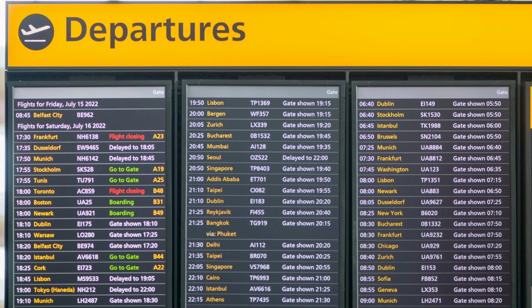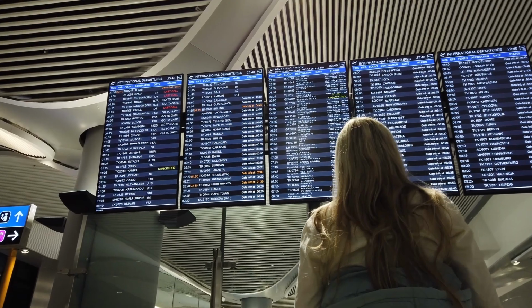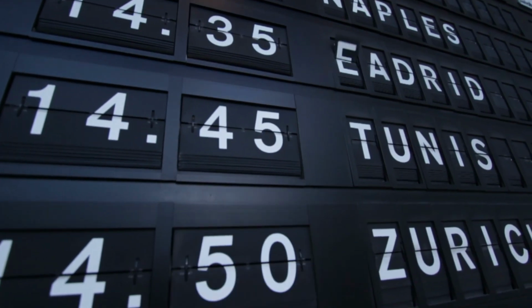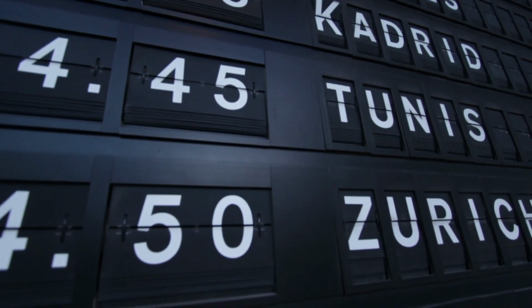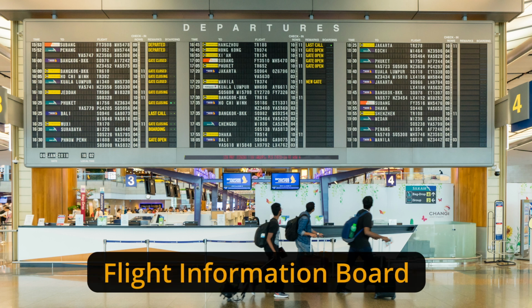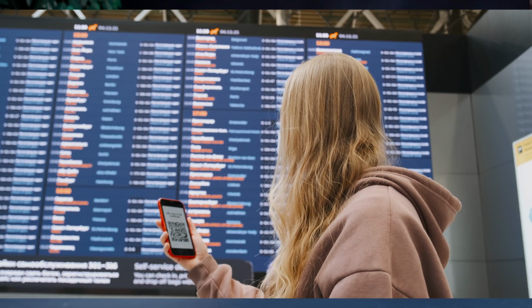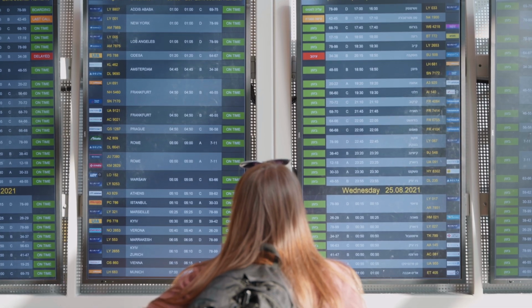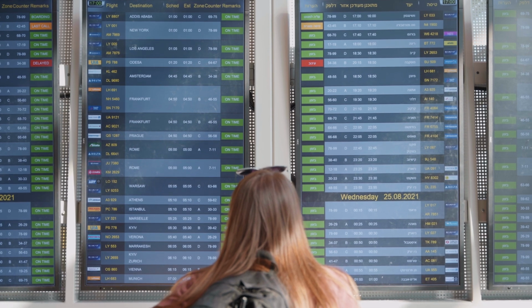And that will be up on one of those big screens that you will find all over the airport. Sometimes it's a big screen, a TV monitor, or sometimes it's a big board with numbers that they can change. But look for that flight information board. There's usually some just as you get out of security so that you can check for your flight as soon as you get out of security.